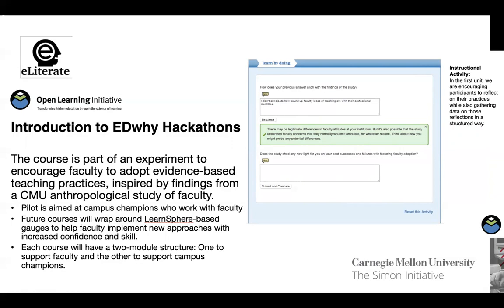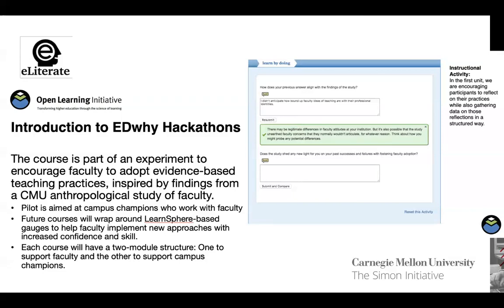But we're looking at developing a range of interventions that would address some of the faculty's real concerns. The ones I want to talk about today have to do not with their barriers to get to the decision to try something, which is one of the questions we're interested in, but also once they decide to try something, why do they fail? Often faculty try something, a flipped classroom, use clickers, whatever it might be, and fail because they're approaching the implementation in a very instrumentalist way.